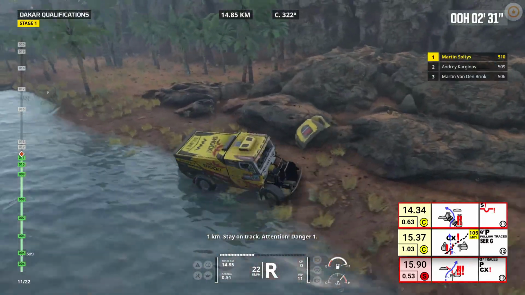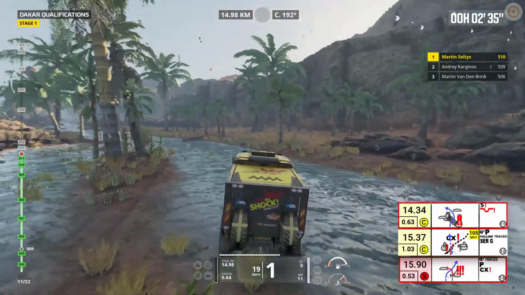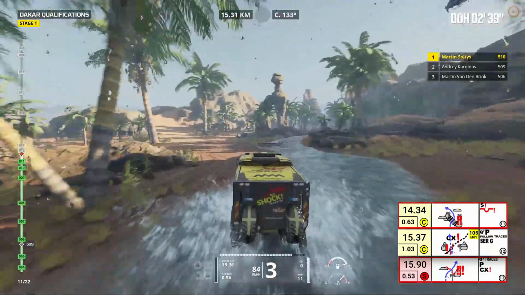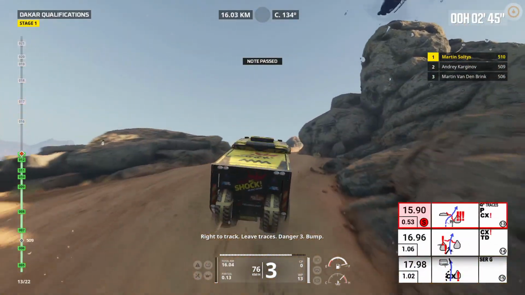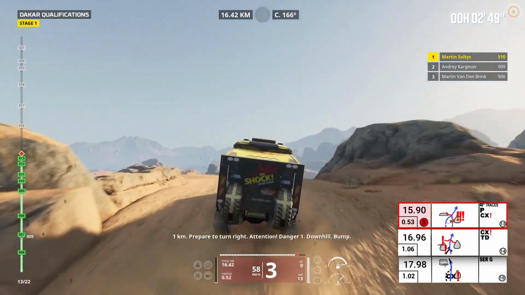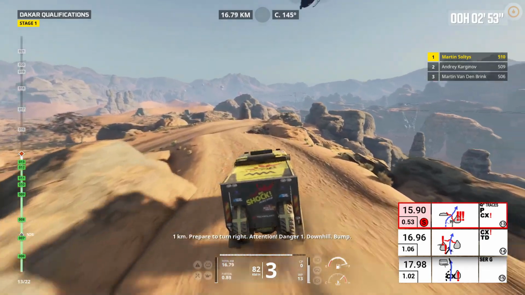1 kilometer. Stay on track. Attention. Danger 1. There's the damage model. Forward on traces. Leave track. Bump. Rocks. Right to track. Leave traces. Danger 3. Bump. 1 kilometer. Prepare to turn right. Attention. Danger 1. Downhill. Gone a bit quiet here as I'm trying to concentrate.